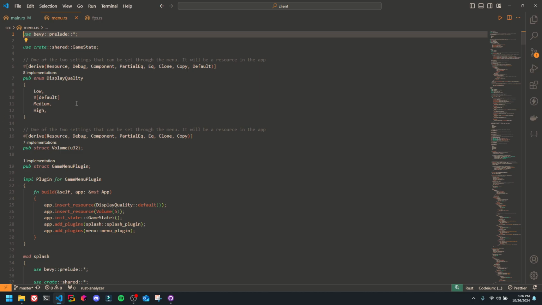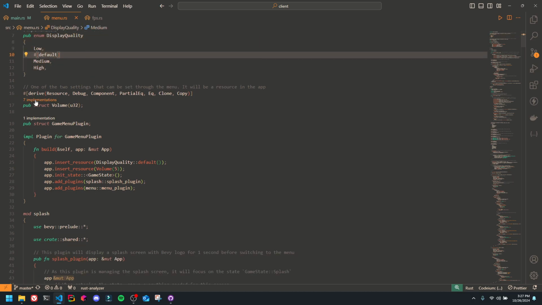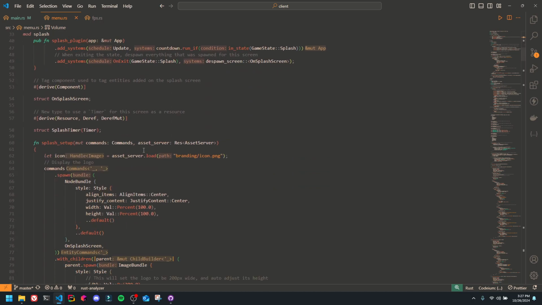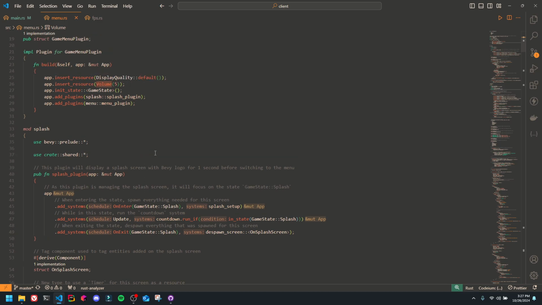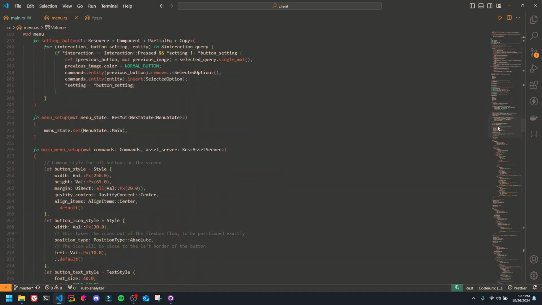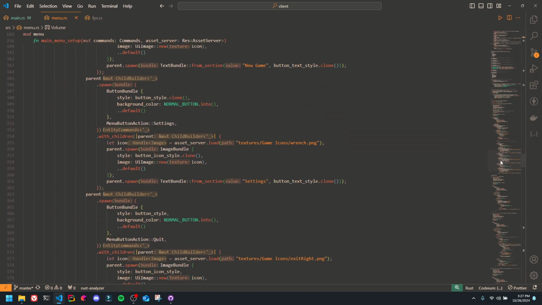And then we also have the game menu plugin, and this is in the menus module. Now the game menu plugin is basically what you see, that little red box, the red background with the buttons when you first load the game. And you can see right here, it just has the quality and the volume. I think I showed you guys this in the last devlog, but nothing too fancy. Like I said, I took most of this code from the Bevy examples, and I simply plugged it into my own coding style, I guess. I separated some of the modules a little bit, moved things around, but most of it's kind of the same.